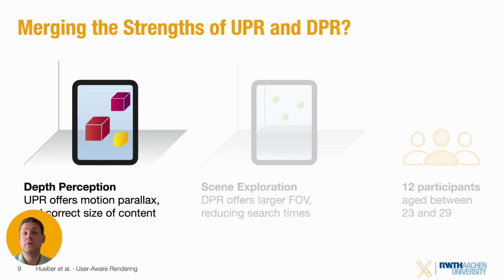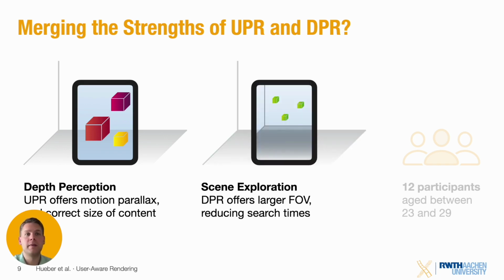To evaluate if human perception of AR is enhanced with our technique, we conducted a user study. Therefore, we selected two tasks that benefit from different rendering techniques. Study 1 analyzed depth perception, a task that benefits from the correct content size and motion parallax user perspective rendering provides. Study 2 analyzed scene exploration with the classic search and selection task that benefits from larger fields of view. 12 participants, with 8 of them having occasional previous experiences with mixed reality, participated in the study.